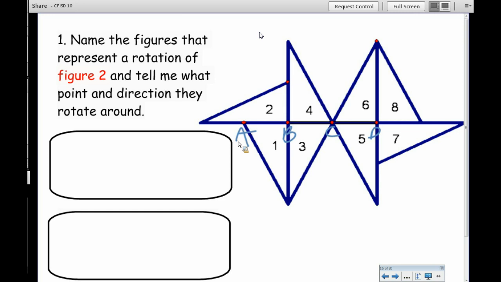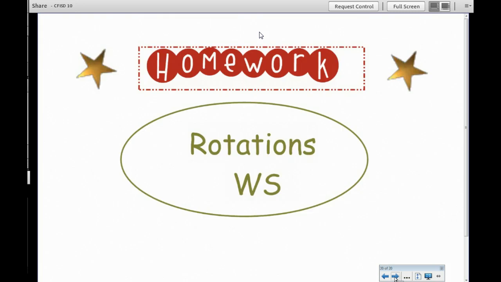Wait, does 3 through 6 include 3? Yeah. We're not transforming functions in this class. You can do that in Algebra 2. Not because it's too hard, just because that's not in our scope and sequence. Don't do 3 through 6. It makes it an extremely short worksheet. Don't do 3, 4, 5, and 6. Correct.